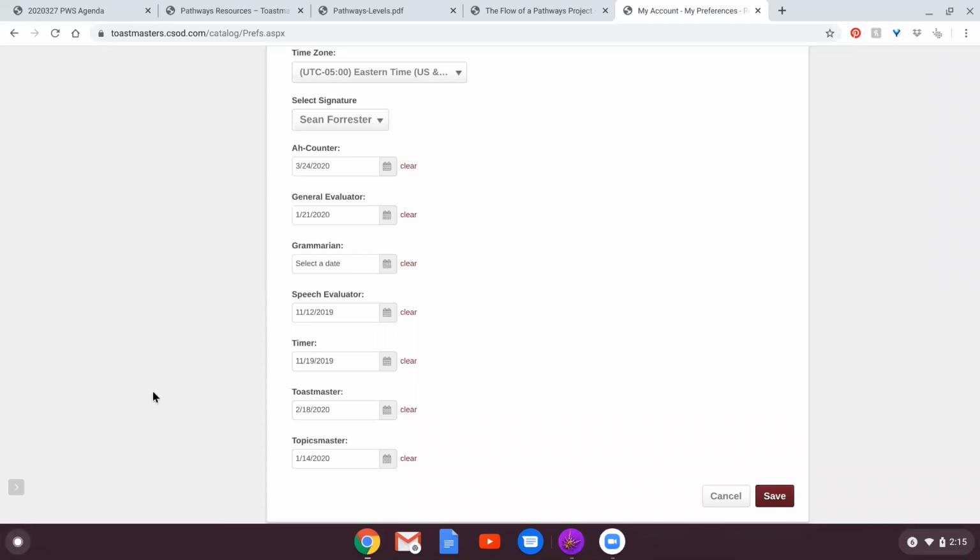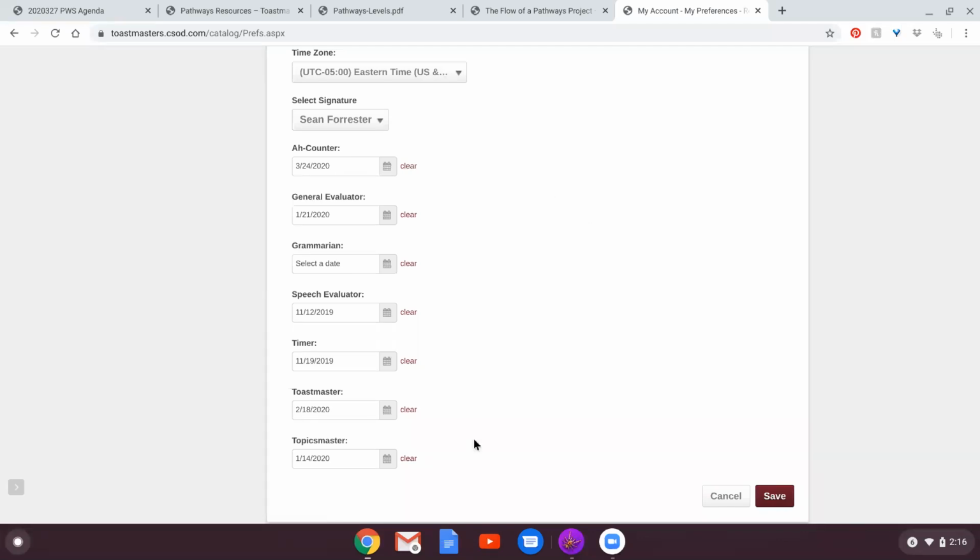There's no time dependency, so you can go back and clean this up over a 6-month period if you like. The way it works is if there's no date in here, you just click the calendar, choose a new date, and then go down and save the page. If you have done the role before, you can see I did this role on March 24th, I first would need to clear it, then open the calendar and put another date in, and that will save the second date into the system.